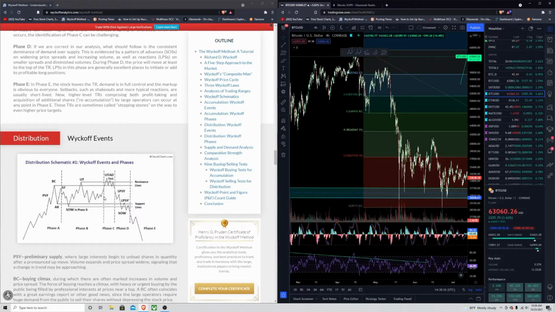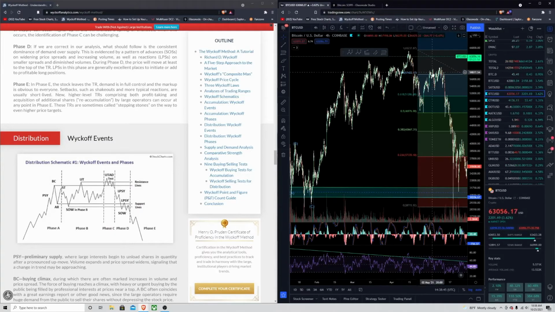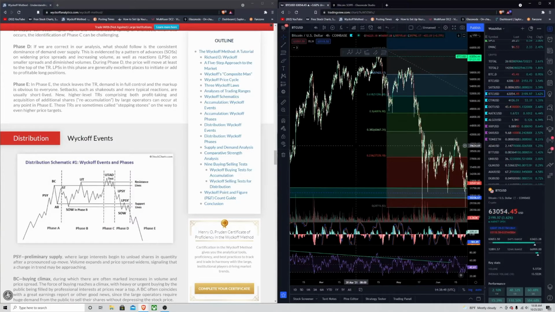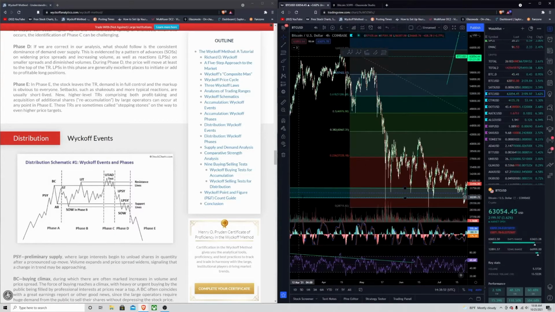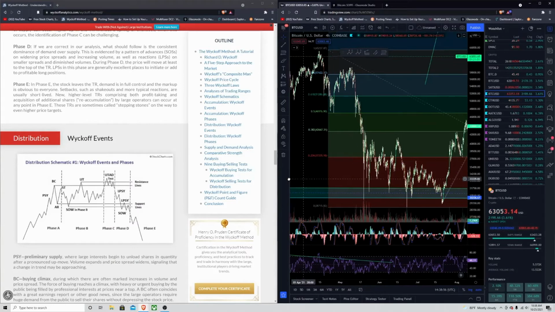This is his distribution model, and this is basically when we get overextended and we have a sell-off. We've talked about this before, this happened at the top at 64,000 originally. So we were able to see that, hey, this is the top of Bitcoin, we're going to have a sell-off. That's what happened. We had the distribution, we had the markdown or the sell-off, and that went right into accumulation.